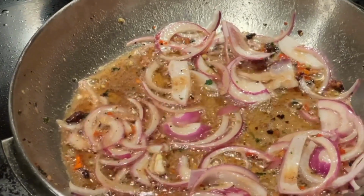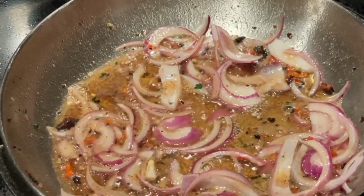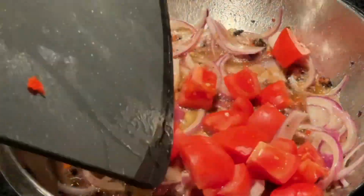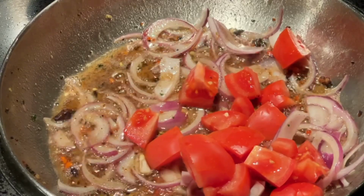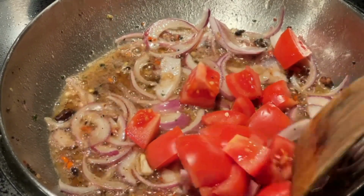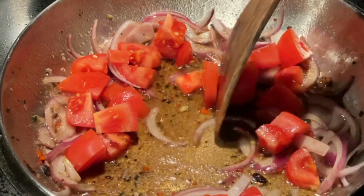Okay, so what we're doing right now is just add the red onion now and the tomato. We're gonna cook all of this down, right? And add a little salt right now, a pinch.